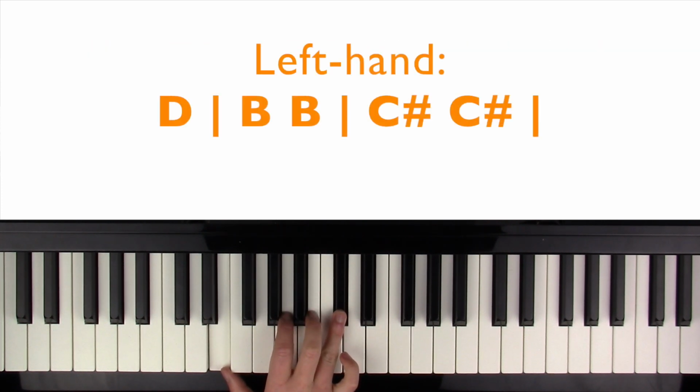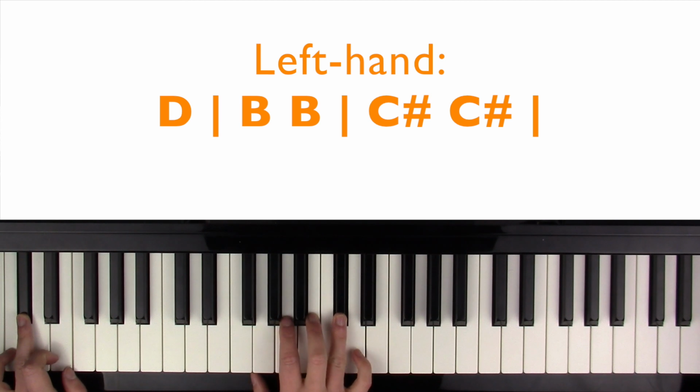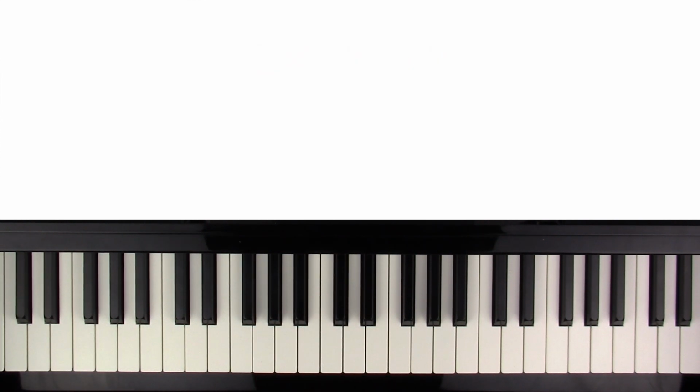And the left hand to that part, you're just going to be playing a D and a low B, which is slightly out of sharp, and then C sharp, so I'm just going to join from the beginning of the bridge what we've done so far.